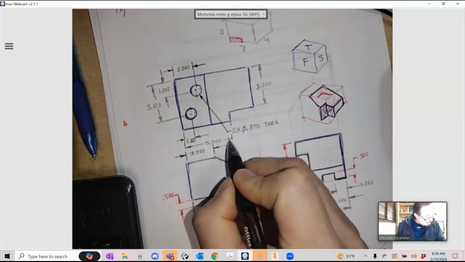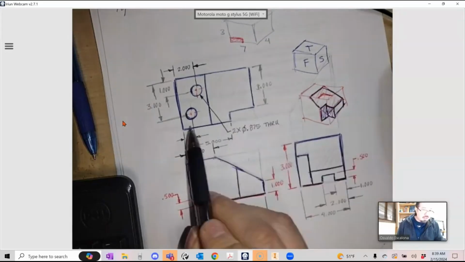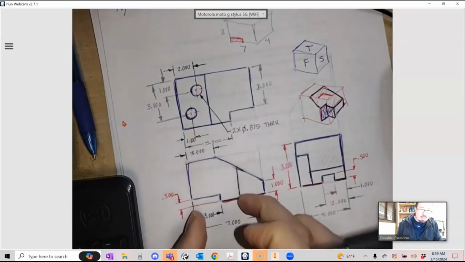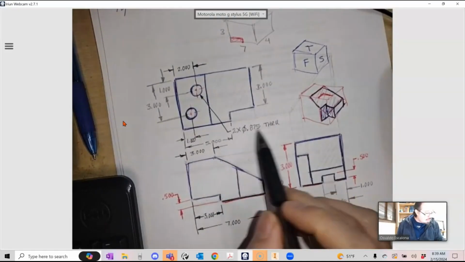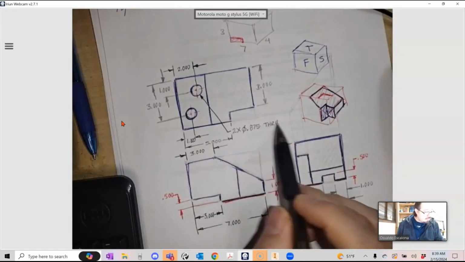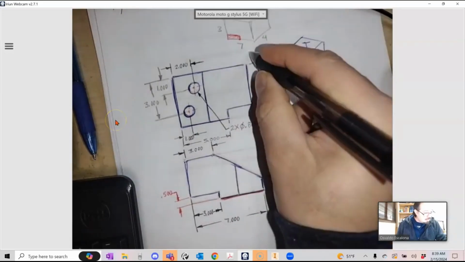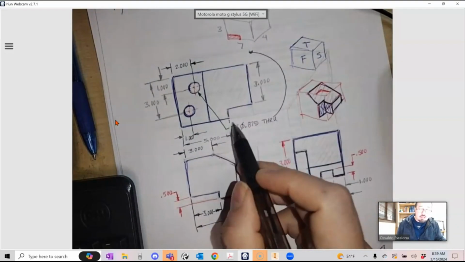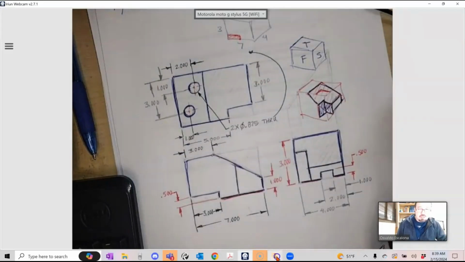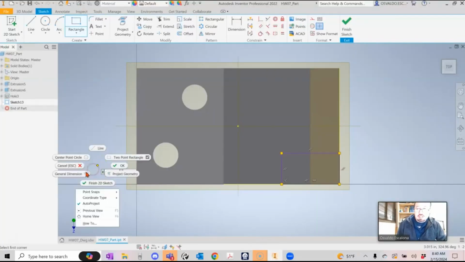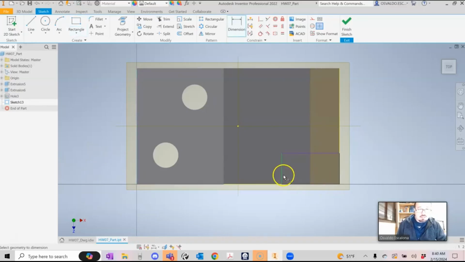5.000. Right? Because I defined this guy and I need to define this side as well. At this point of time, it seems to me that if I were to dimension, my dimension should have been somewhere over here, right? To get it out of the way. Otherwise, it will be all messy and I will be crossing my extension line. So it's 5. Let's actually get a dimension here from there to there as 5.